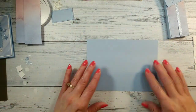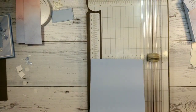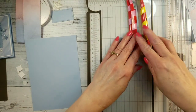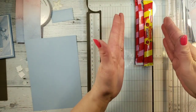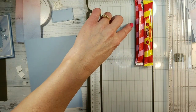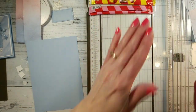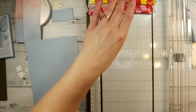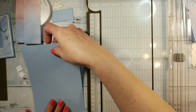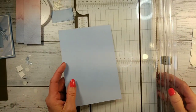Okay, so on this one, how I get these measurements is I just kind of take these two and I put them on there. And you don't want too much wiggle room, so it was 1 3/4 by, I think it was 6, and then you have to add your other parts of the box and double it or whatever. So you can almost make a box if your paper is big enough for anything.